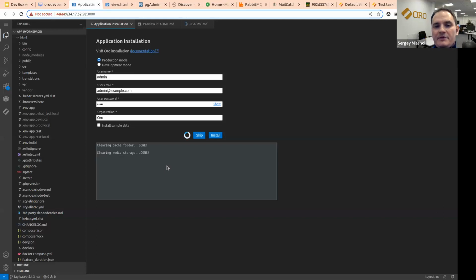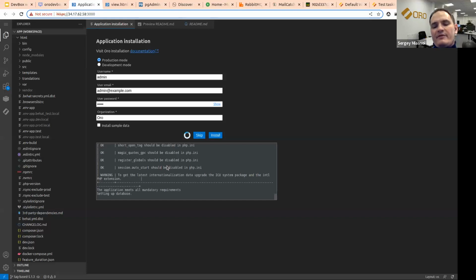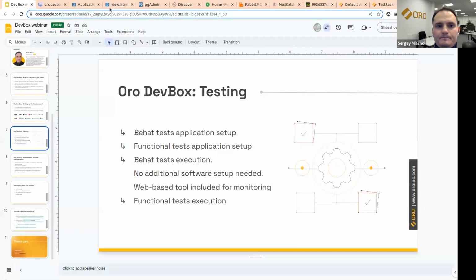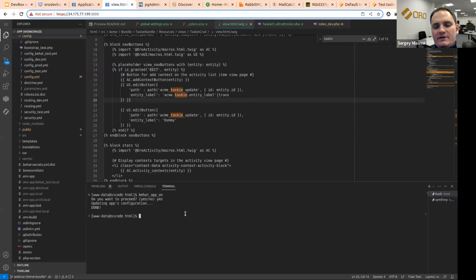If you skip the time spent on my talking, it should be much faster to get the application even with this sample data installed. So we are getting back to the behat test. I just wanted to show you what the execution actually looks like.